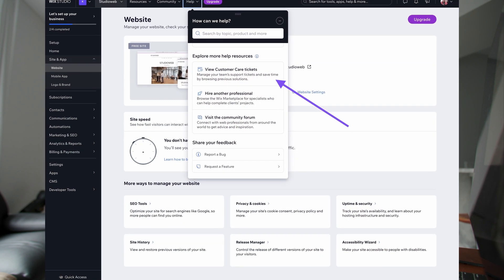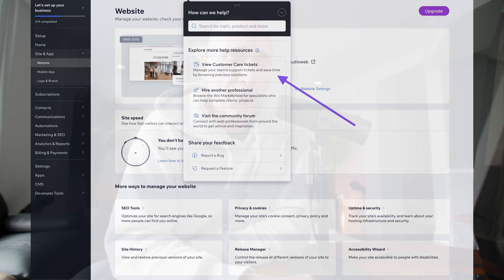The final thing to consider with any platform is support. That's another great thing about this — you get great support. They have lots of educational materials they're regularly adding to, you can contact and reach somebody, and there's a growing community. You don't want to be stuck with a technology where there's no support. One of the main reasons large corporations work with other big corporations is that support. With Wix, they offer that level of security and support. So you do have a partner in your freelance business or agency. You get a set of tools and workflows optimized based on feedback and research Wix has done, plus that support to go along with it.